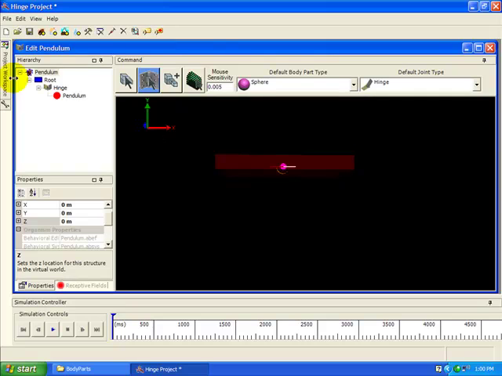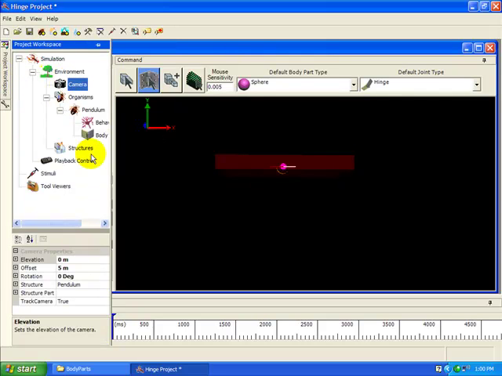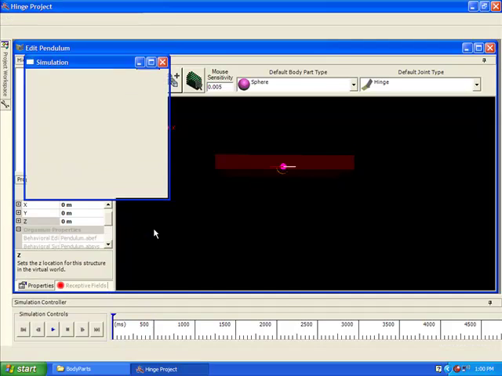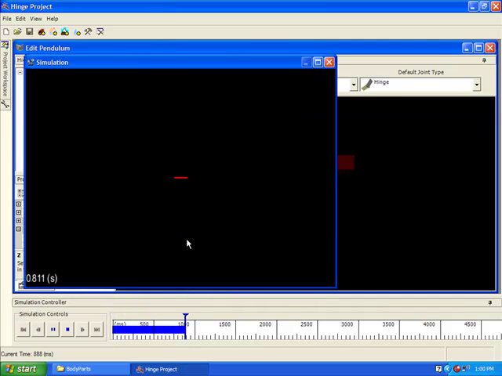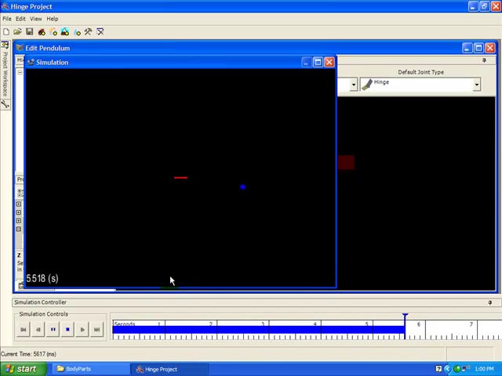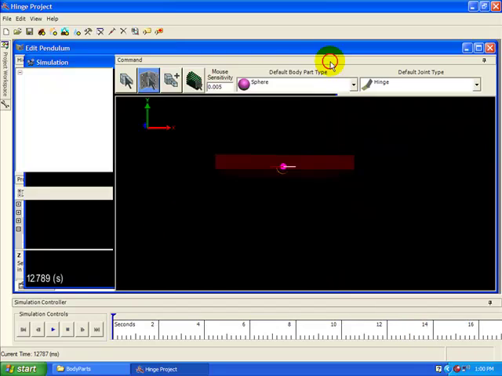Before we run the simulation, let's push the camera out a bit further so we can see everything. Set the offset to 15 meters. Now run the simulation. We can use the mouse to grab onto the ball of the pendulum and apply force to make it begin swinging. Notice that the ball only rotates in one direction. It doesn't translate or rotate along any other axis.